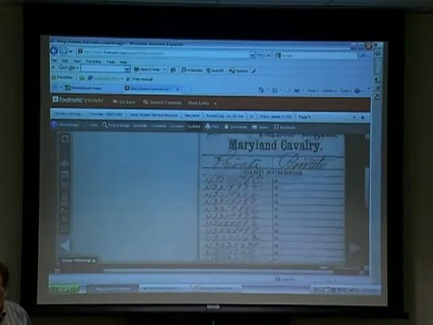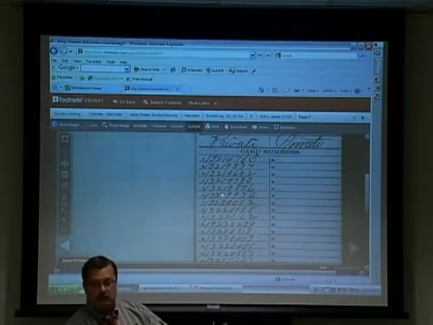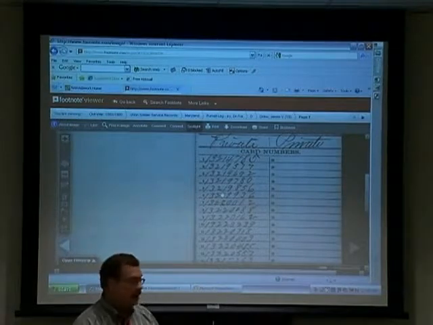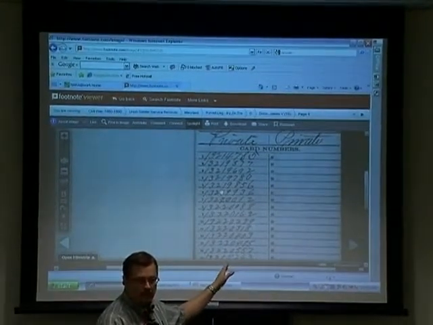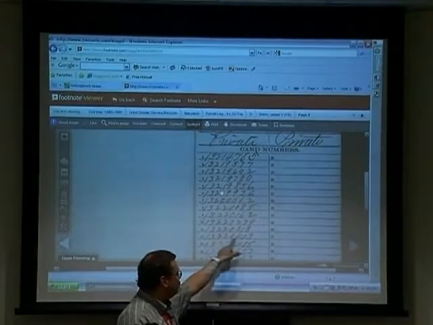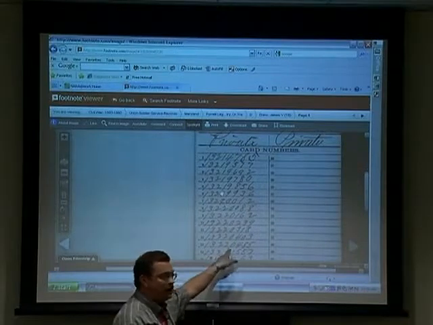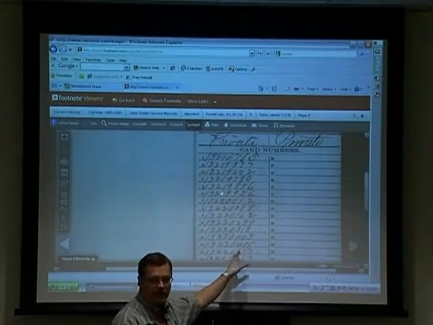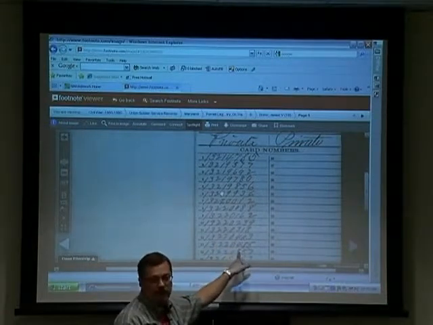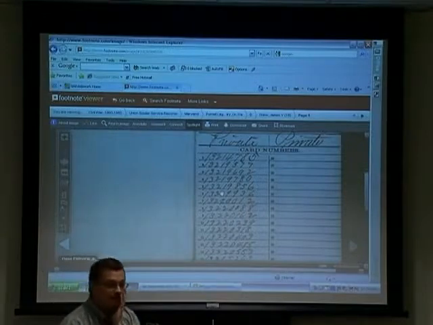One thing I didn't mention before, you see where all these numbers are. A lot of people look at these numbers and they think that they lead to more records, but that's not actually the case. This is just a record-keeping technique that the War Department employed. Each one of these numbers corresponds to a number that's stamped on the back of one of the cards that are inside this jacket. So it's just a means for the War Department clerks to make sure that the right cards stay in the right jacket, so they don't actually lead to other records. Yes, ma'am.